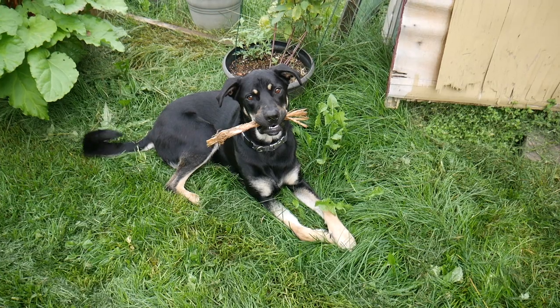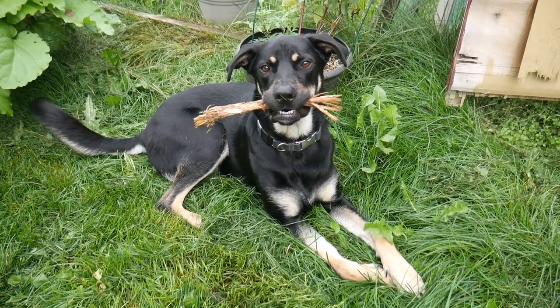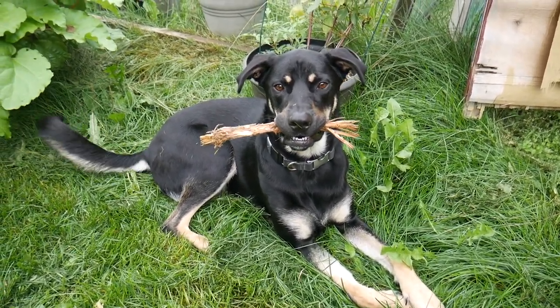Found a nice stick. You look a little scary.